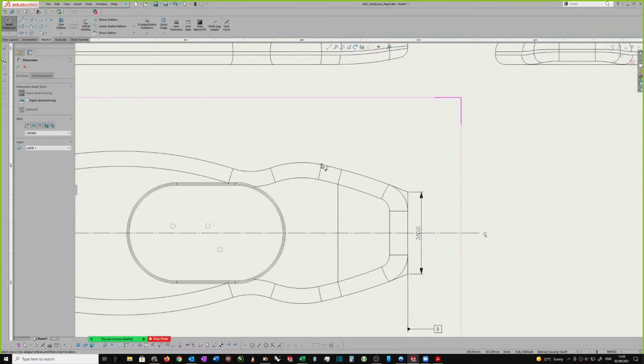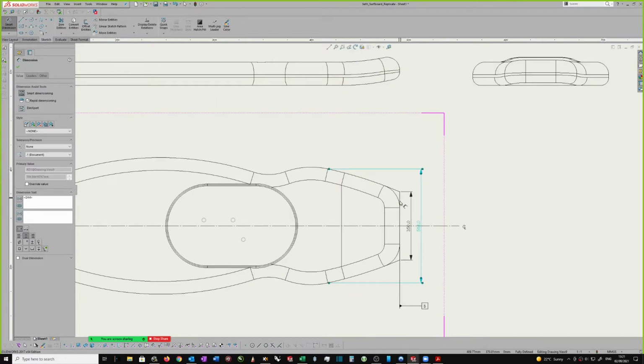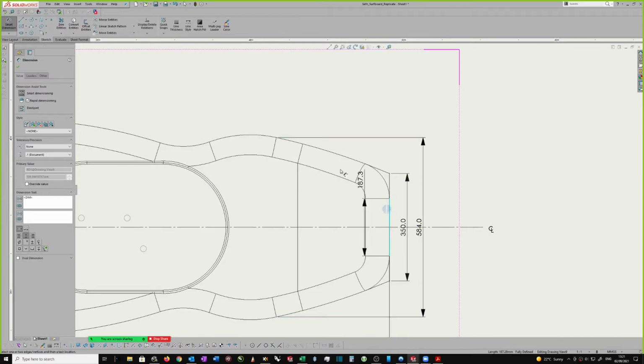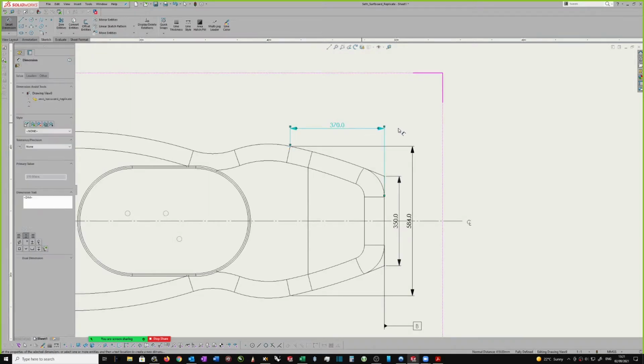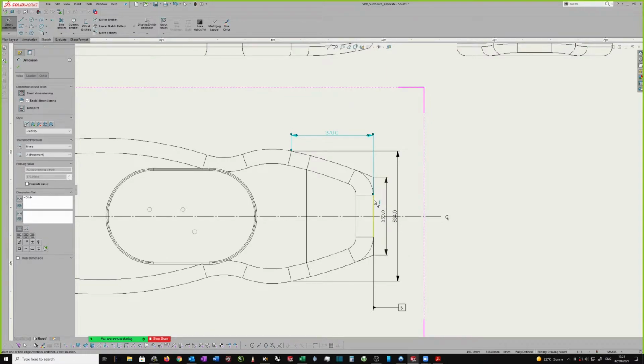I need to go from there to there. Okay, so I've got my Y dimension and I need my X dimension, so I'm going to choose this line. Wait for it to select the right line. And that point. Okay, so I'm not going to do all of these because it might take longer than it needs to. Let's do the Y dimension while we're here.